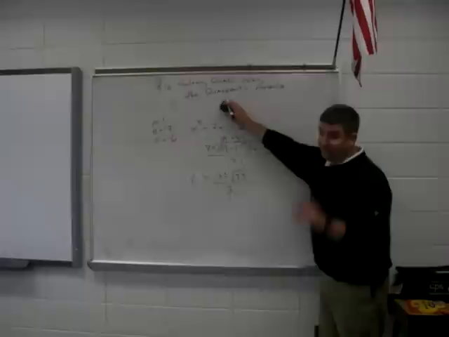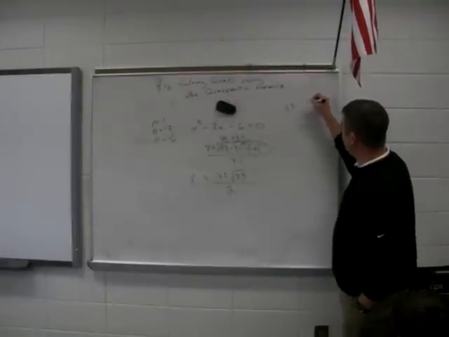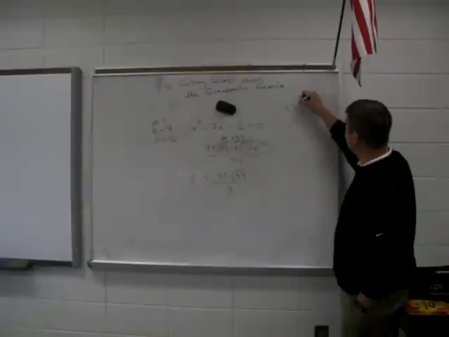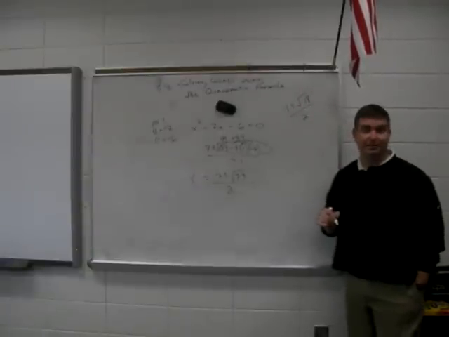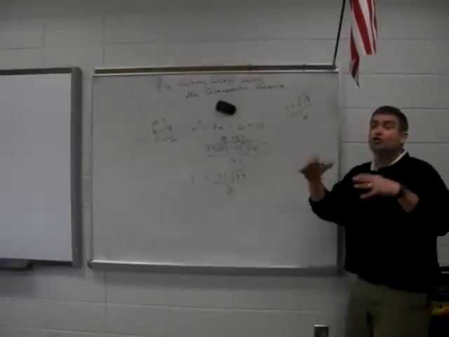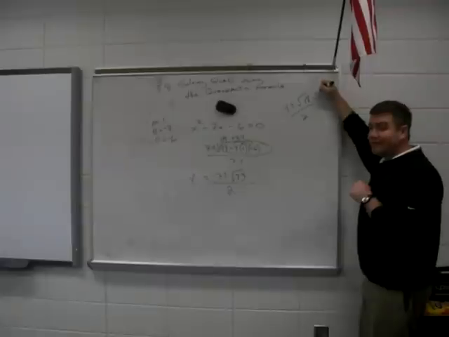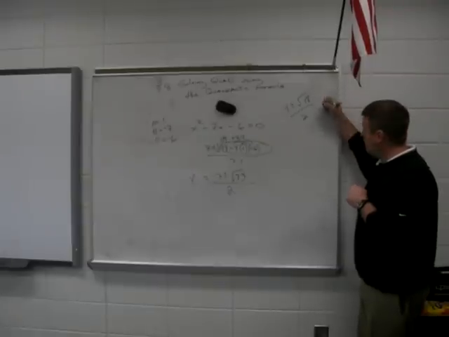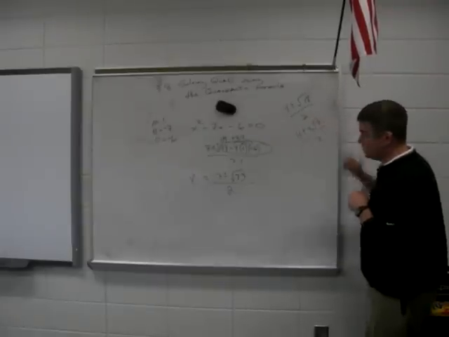Okay? What if you're working the problem out and you got 4 plus or minus the square root of 18 all over 2? Let's say you got to this step. What would you do then? Could you go further? Yes. You better, right? Some of you didn't yesterday on the quiz and it burned you, right? The square root of 18 can be broken down into what? 3 root 2, all over 2.